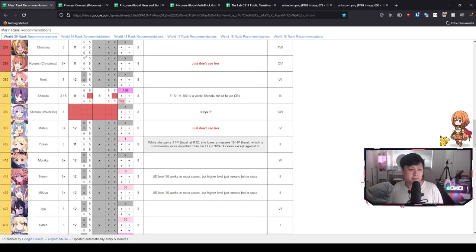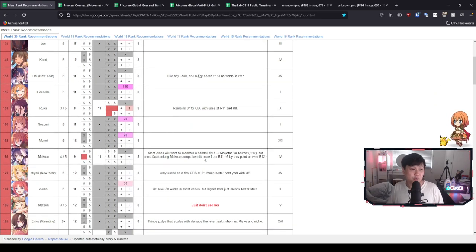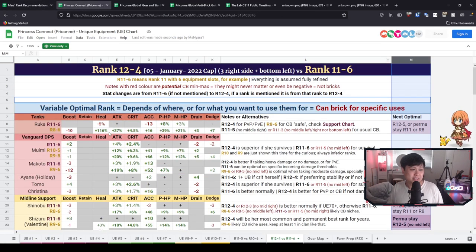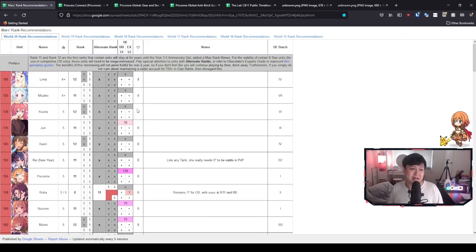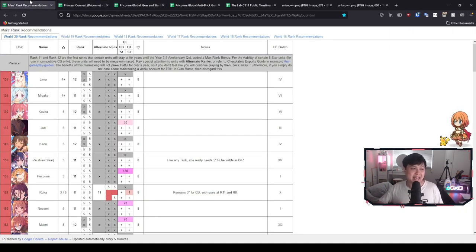All right, so moving back to Mars's recommendations, I don't think there's too much left to be said about this one. However, as you guys can see, what is missing from Mars's is a lot of the notes. Very, very little rationale. All of the rationale that you could get from Miss Niara's, you can't really get from Mars's. And so that's why I can say although I prefer Mars's, I can't really say it's the best one. So most people are going to have to actually go through all three of these spreadsheets to really ascertain the best rank, the best skill levels and all of that, and understand the rationale as to why.